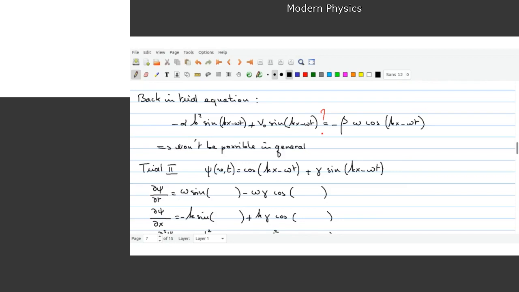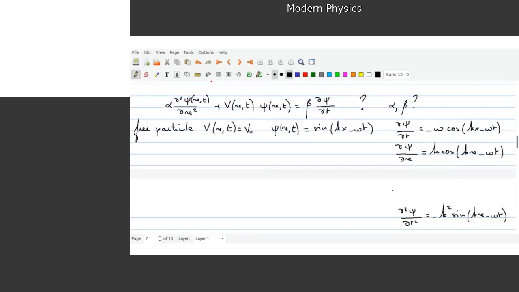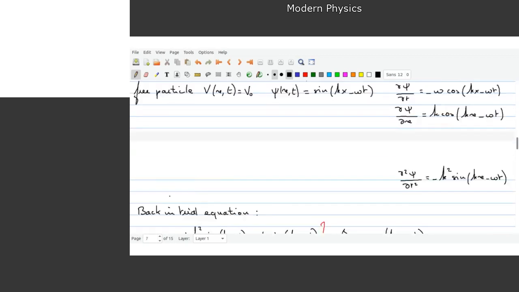So how can we do that? We obtained this because we said that probably the free particle would have this shape. And so you see, what is the problem? It is that if you derive once here, you will go from the sine to a cosine, and when you derive twice, you will have your sine back. So you have this switch between sine and cosine functions.